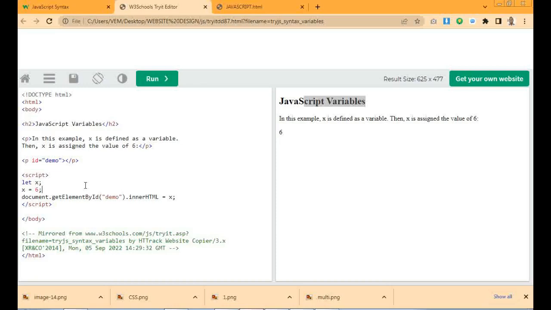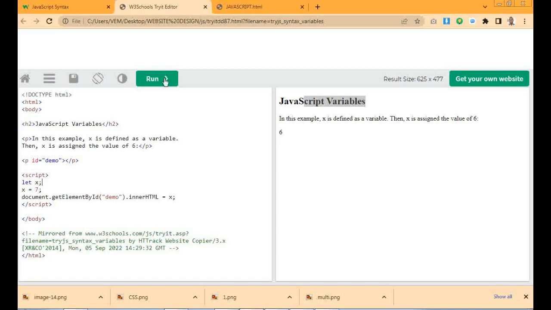So in this place, we're trying to let JavaScript tell us what x is, right? And we've said x equals 6. Let's see.